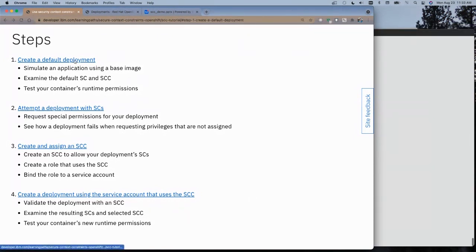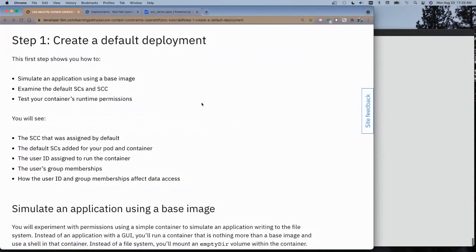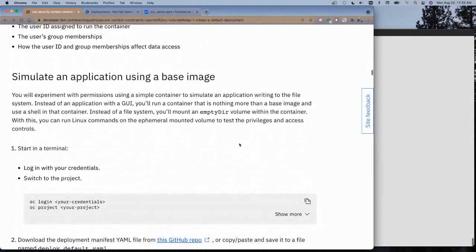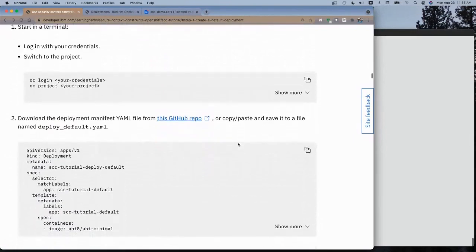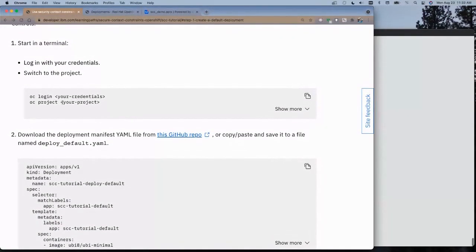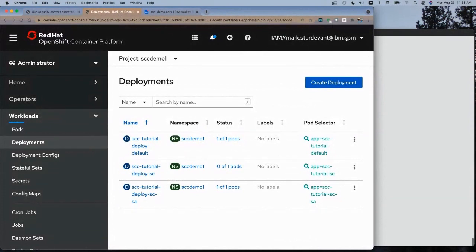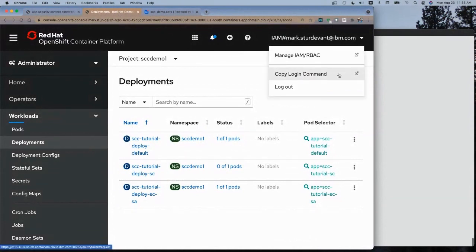So I'll jump down to the first step. So this will be my default deployment. The first thing you need to do is log in. If I look at my OpenShift, generally what I do is I'll copy the login command from here.